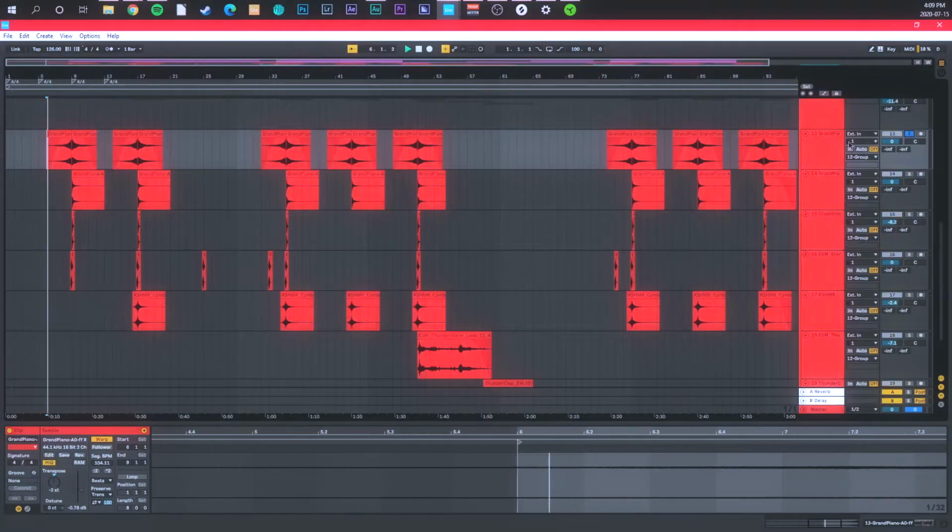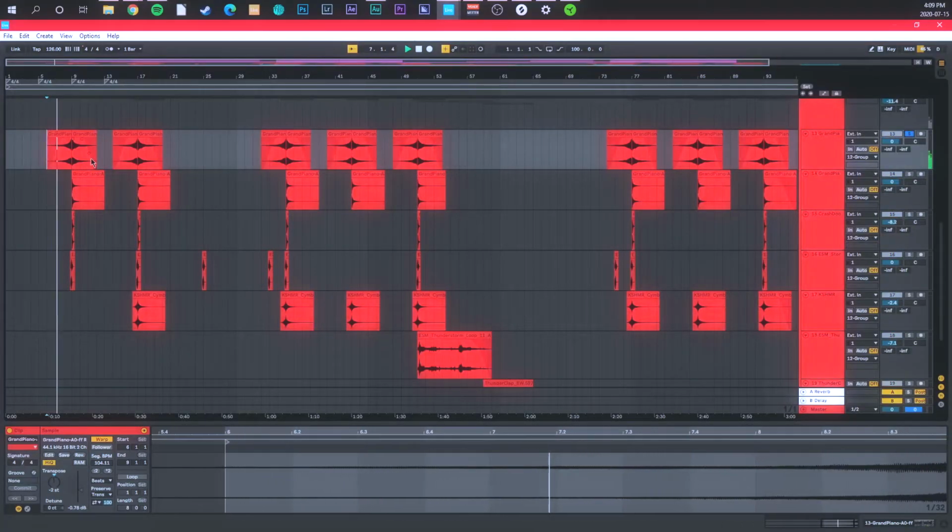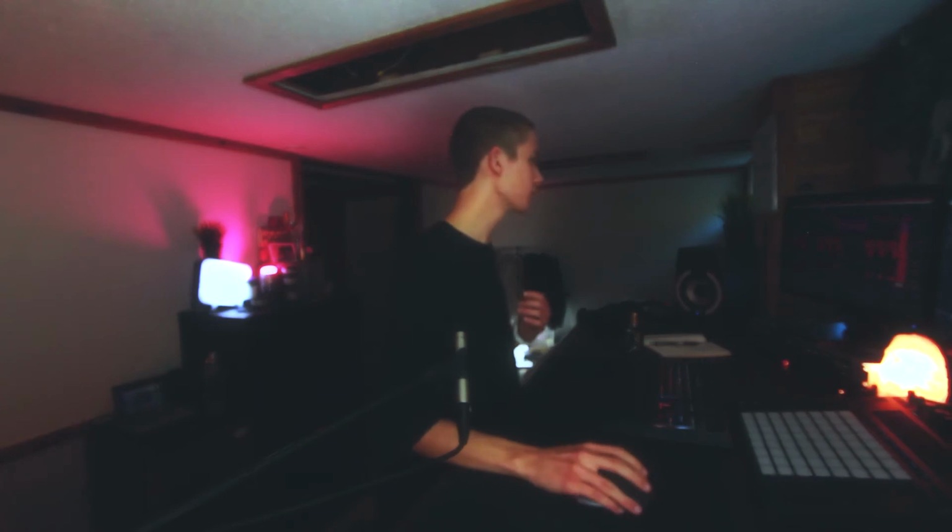So what I've done here right at the top is just this part right here. It's just a reversed low piano note. So I think you can hear what I'm saying, that you hear this piano note sweeping in, and there's the drop. That's when the beat comes in, right? Paired with this piano note, I also down here have the same note but pitched up a whole octave.